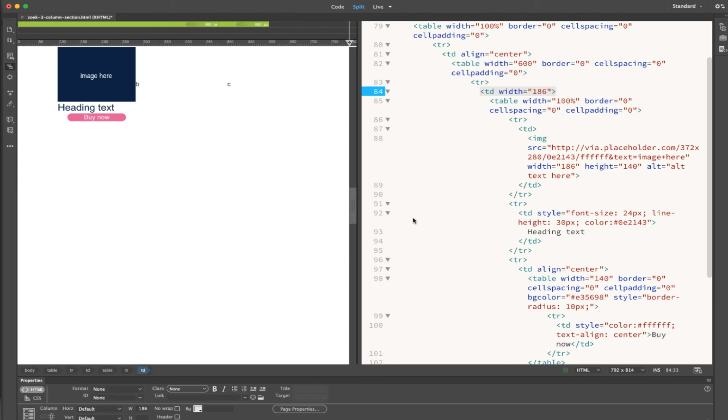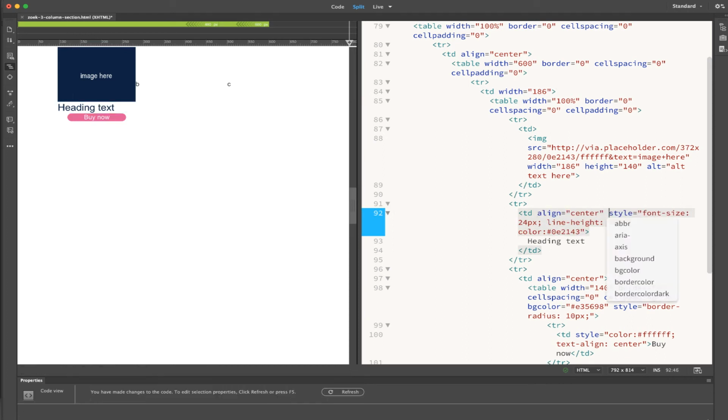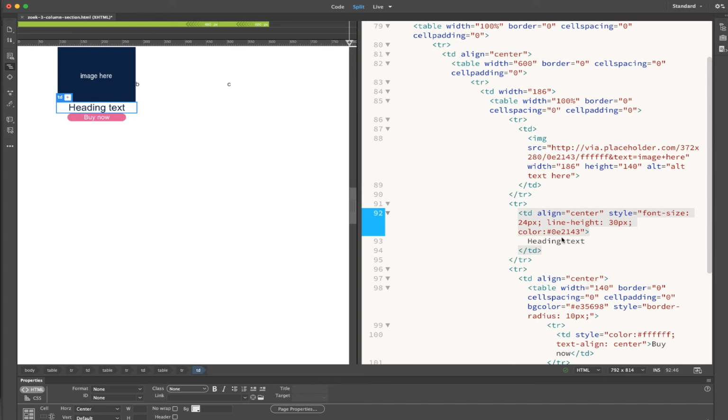Okay, so we kind of see how it pushed back in there. What else we need is this text. You can see it's flushing to the left. We need to flush it to the center. So we do align center there. Ooh, we got something.